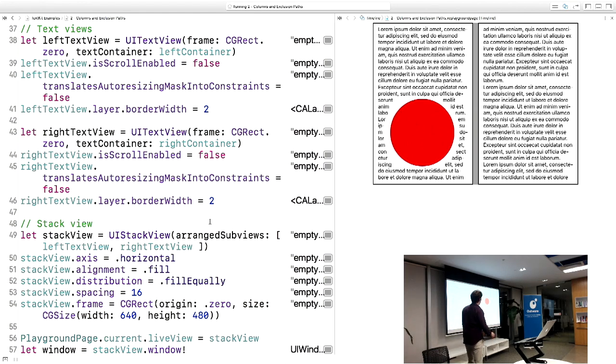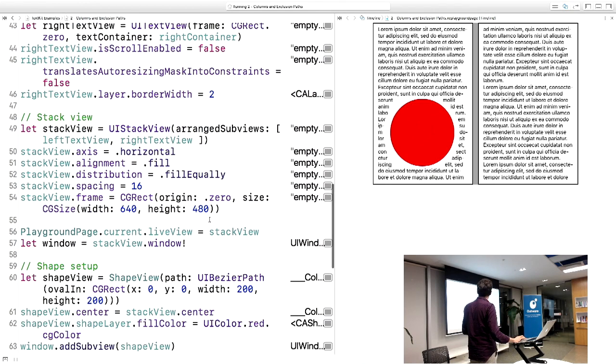The reason for that is because if the scrolling is actually enabled, the text will not flow to the second page. That's probably because, in this case, the text container for the first text view will be automatically sized to the size of the text, and the text view will be just scrollable. But here I'm saying, hey, I want you to make the text container have the size of your bounds and not have you scrollable, so that layout manager knows that the text needs to flow on the next text container. Again, just stack view.